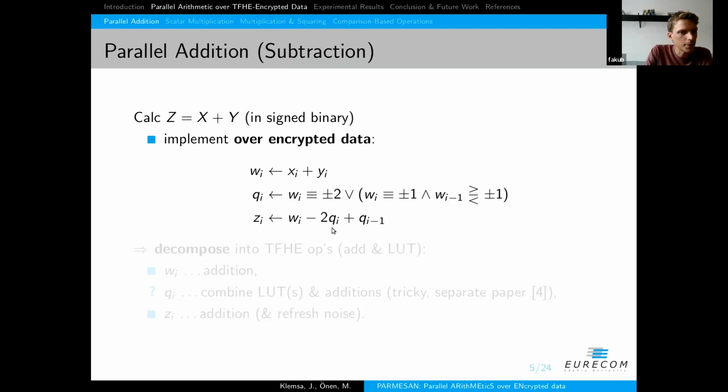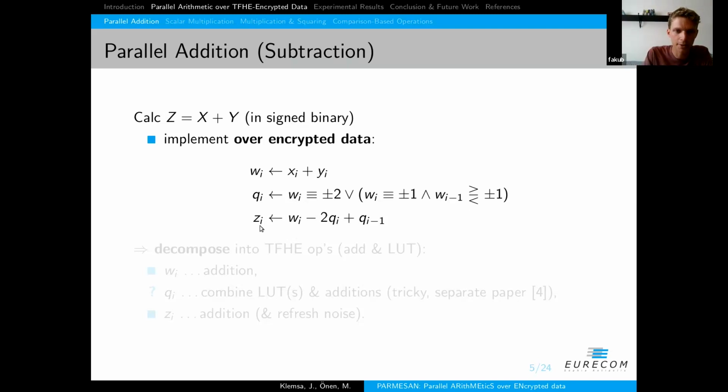You may wonder why this is parallelizable, why this is local, because in standard addition there's also a carry that propagates from the right to the left. This is the same here, but with the difference that the carry does not depend on the previous carry, it only depends on the input.